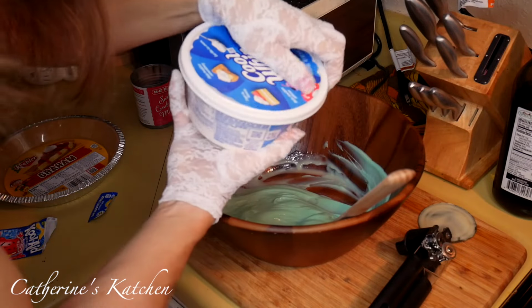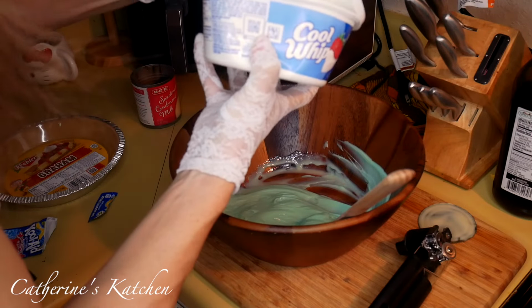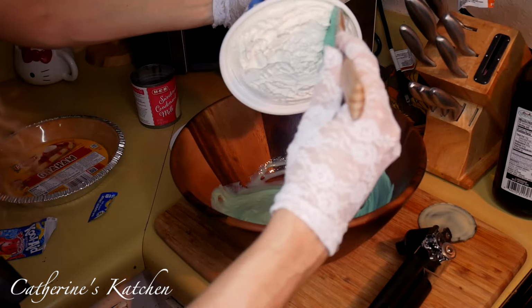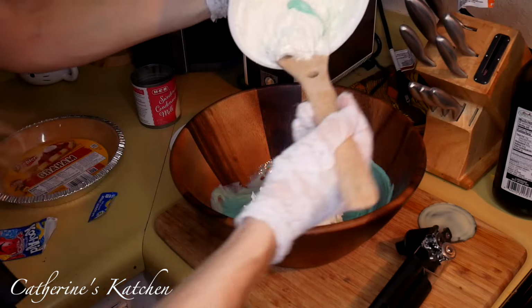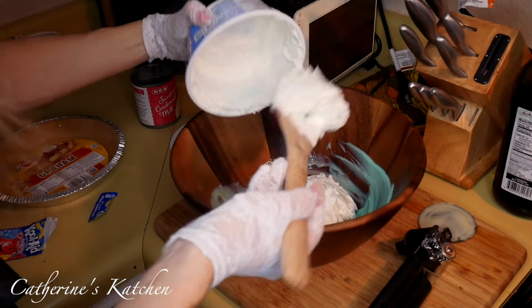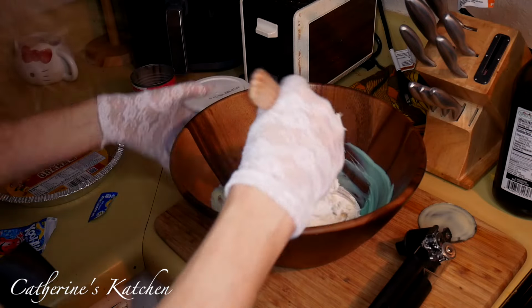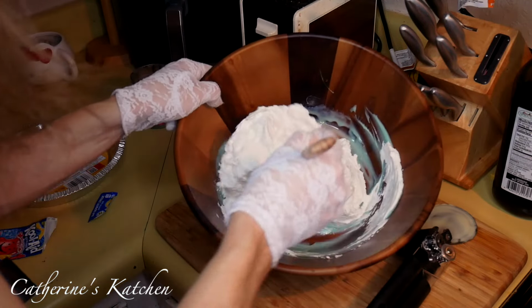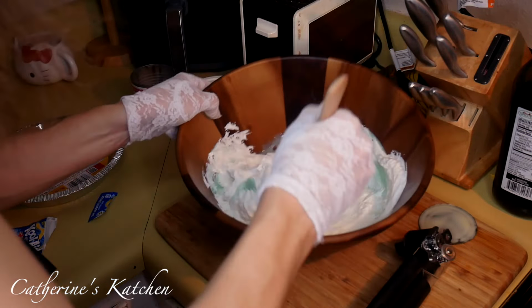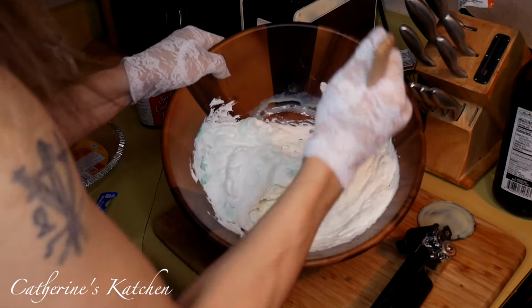Now I'm gonna take this here Cool Whip. I'm gonna open it up. And I'm just gonna dump the whole box of it in here. Just dump it. Spread it. Dump it. All of it. I want all of it. And I'm gonna mix all of it together, y'all. Are you seeing me mix it? It's making my hands tired already, because I don't really cook much.